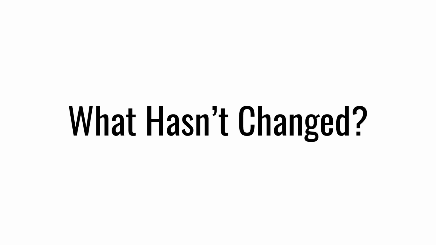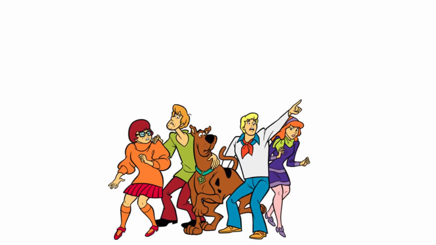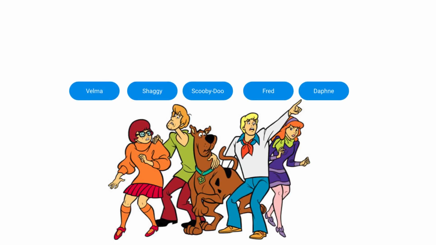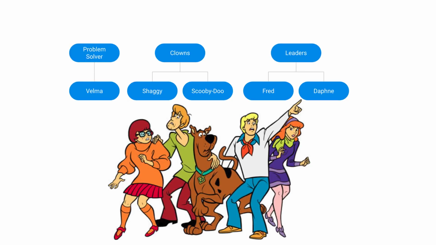What aspect of my allocation hasn't changed? People like my Scooby Doo metaphor for diversification. The idea is that if you wanted to explain Scooby Doo to someone, how would you do it? A simple list of the characters wouldn't be very informative. But if I tell you that Shaggy and Scooby are the clowns of the group who always get into a pickle and usually generate most of the interesting storylines, that Fred and Daphne are the slightly preppy leaders, and that Velma's the smart one who's usually the problem solver, that would give you a fairly good insight into how Mystery Incorporated holds together, and more importantly, how each of the individuals behaves.